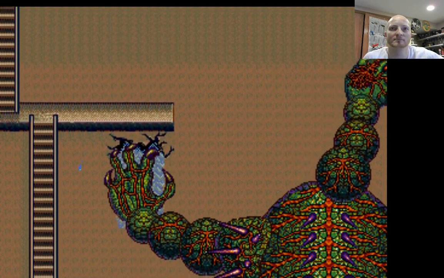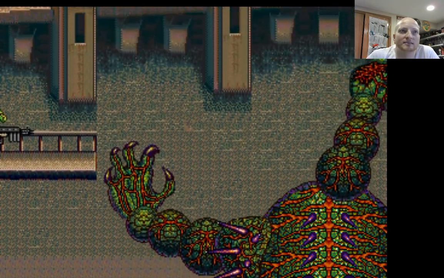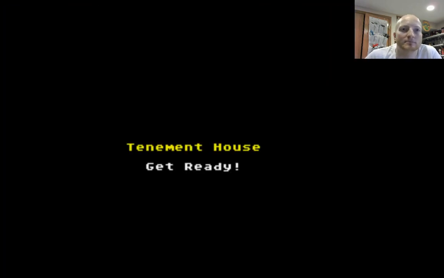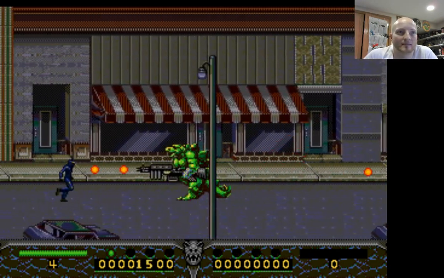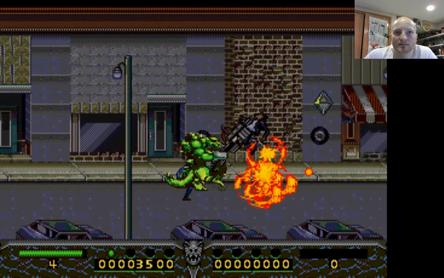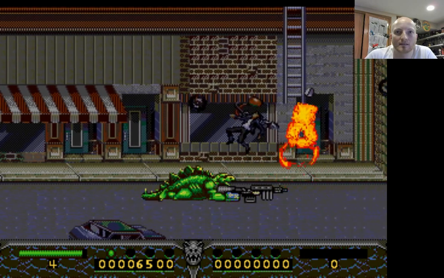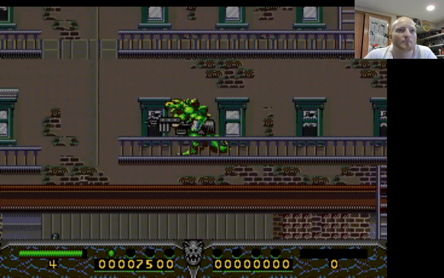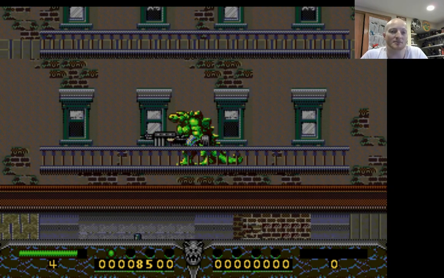Turn that down a little bit. This thing's scaling. All right. Oh. Tenement house, get ready. Okay, what just happened? I don't know what just happened there. All right, can shoot in all directions. All right, that's obviously your spread shot. This is kind of cool so far. The graphics are nice, they're colorful, though the Stegosaur looks a little choppy, I would say.